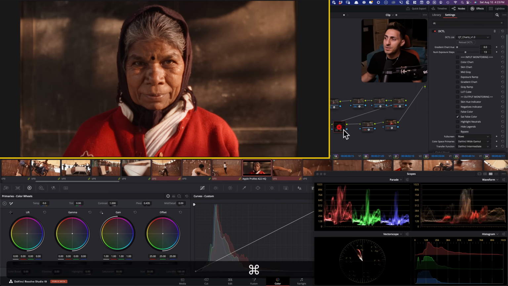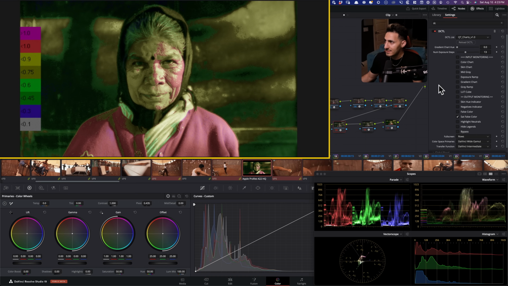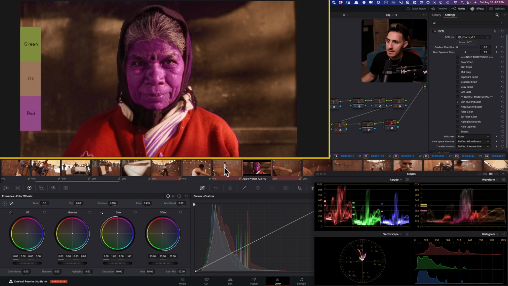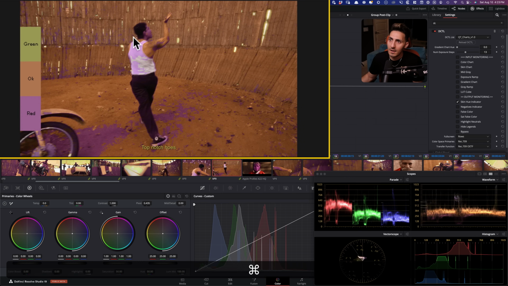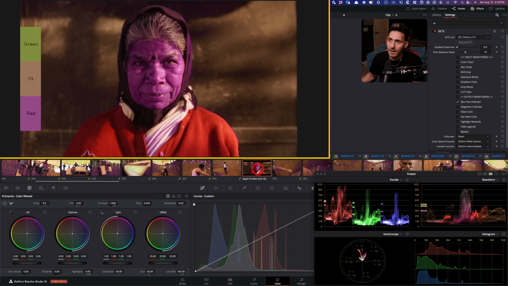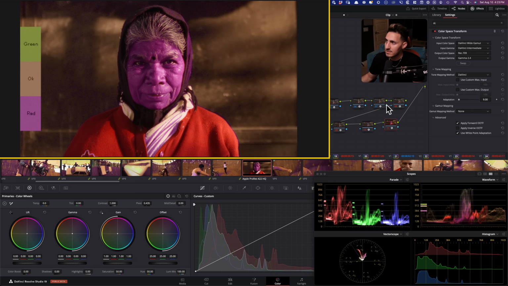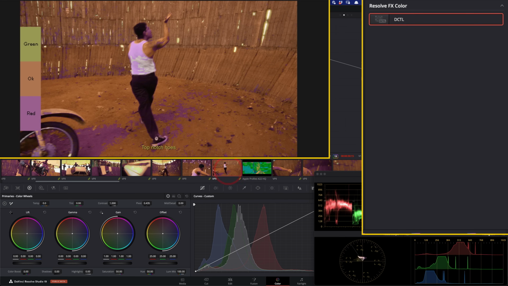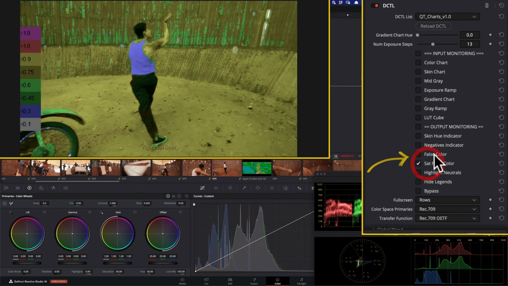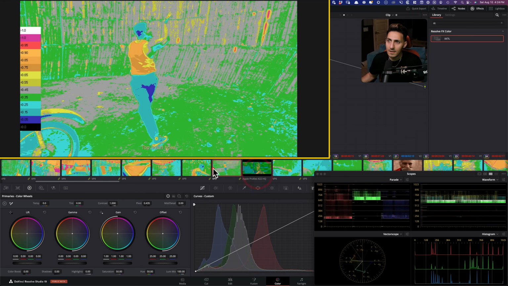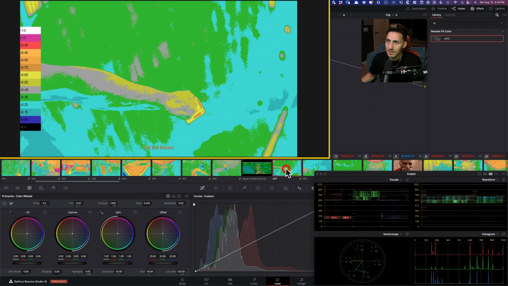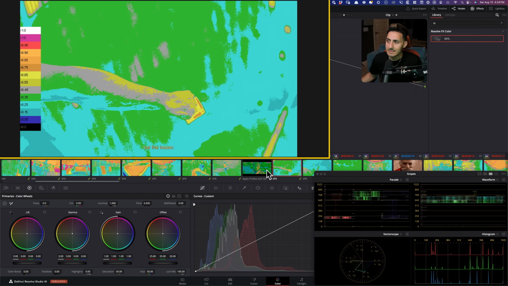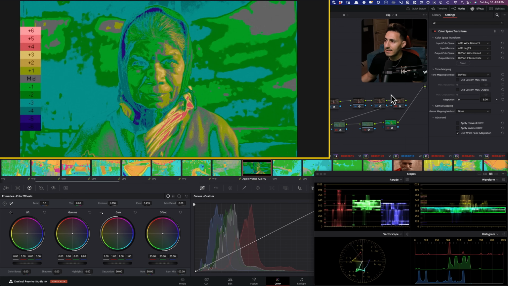And then another thing that we can do to check a few things, a litmus test, would be to look at the skin hue. And the skin hue right here, there's a lot of magenta, and then there's magenta in the face. So that is looking good. Now let's look at our false color, where everything is sitting. When we look at the arm, it's living exactly in that world. So we're seeing that we're good there.